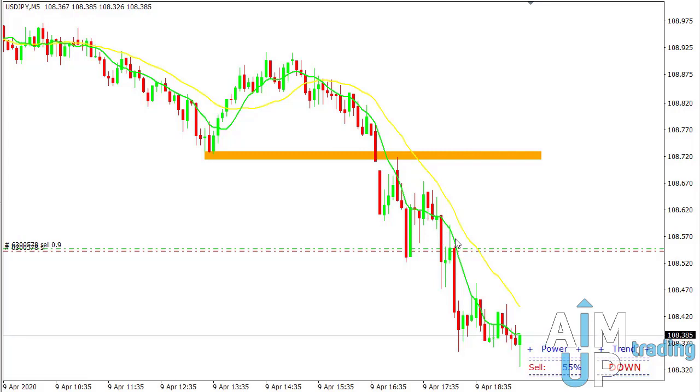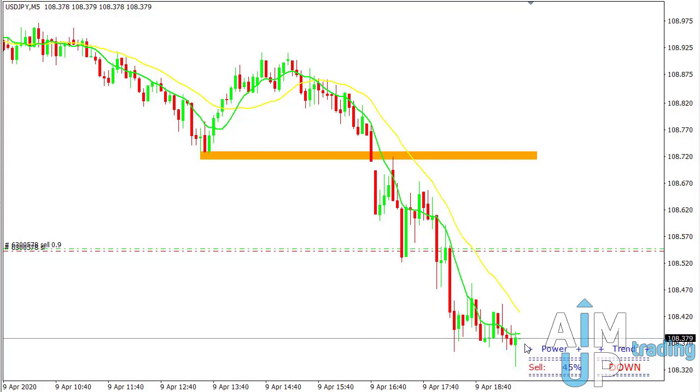We have nice bumps of the moving average, the green moving average, and the price was moving nicely. But as you can see now, the price is having trouble going through this zone. The price was bumping and testing this zone a bunch of times. So right now we are not really convinced if the price would break through this zone or if it's gonna stick here. So the smart thing to do here is to close this trade and just wait and see if the price continues going down. We're gonna wait for a retest, and then we can enter another short.